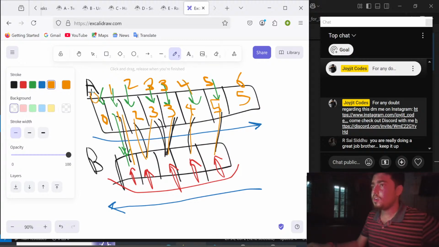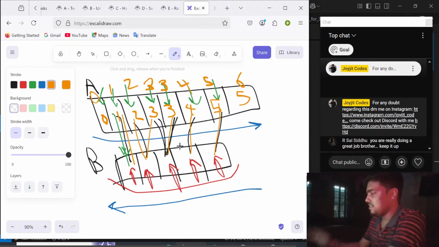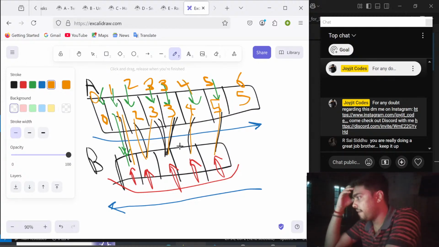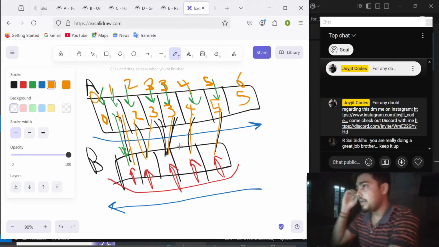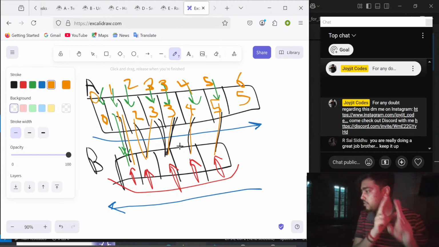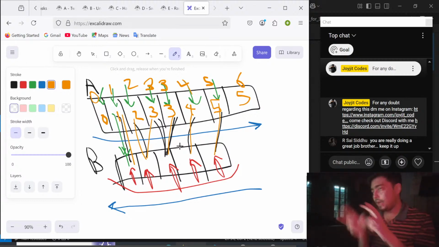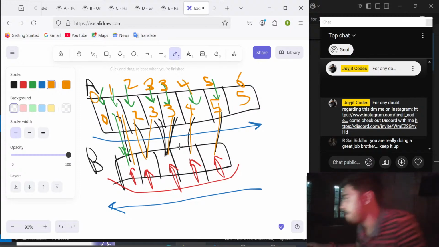Now till some extent you may feel that it is nothing that hi-fi, right? It's like very simple. It's the same thing that I did earlier. So this is not a proper example for you to understand what I'm trying to convey you. But till now, if the logic is not clear, whatever I did, first I traversed from left to right, and then I traversed from right to left, and I had the values out there. Okay, just a minute.